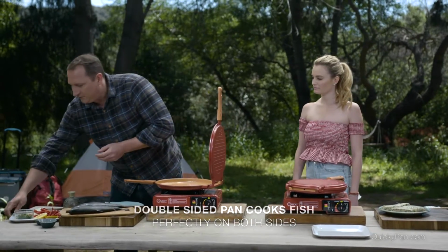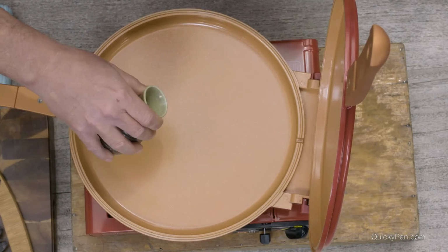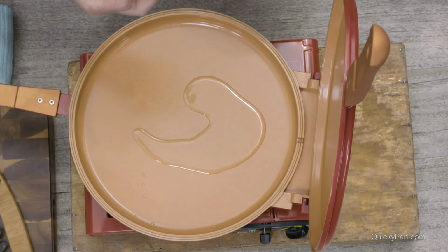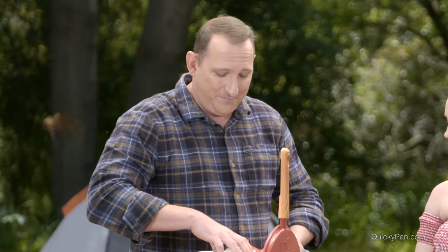Now, first thing I'm gonna do though, is start off, and now here's the thing, it's up to you if you want to use oil or not. I like to use just a little bit of oil, it gives us also a nice crispiness on that fish and a little bit of flavor. If you don't want oil, if you're trying to cut that, that's fine. You could even use butter, like a lot of French recipes, they use butter instead of oil, or both.